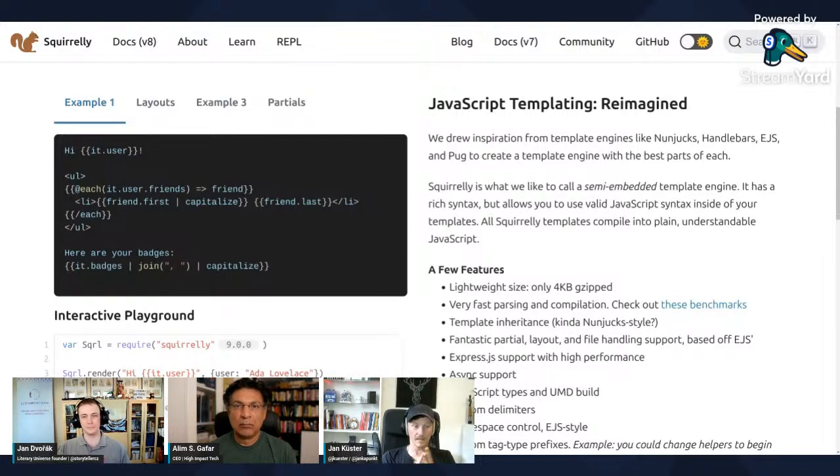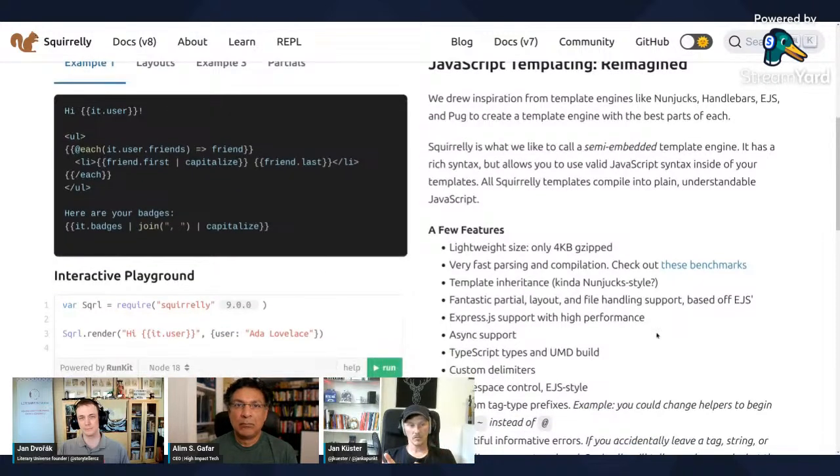And maybe we can make a marriage between Squirrelly and the Meteor reactivity system, and then maybe get rid of these problems. So that's what I could imagine right now. But guys, this is a job for weeks. This is not something I can code at the weekend. Months, I would say.